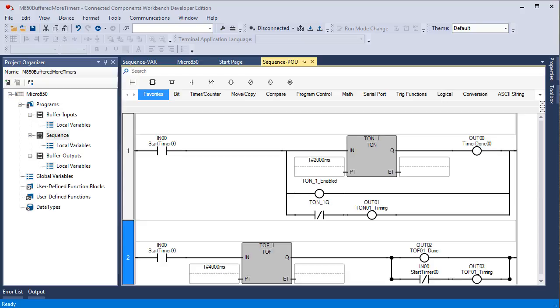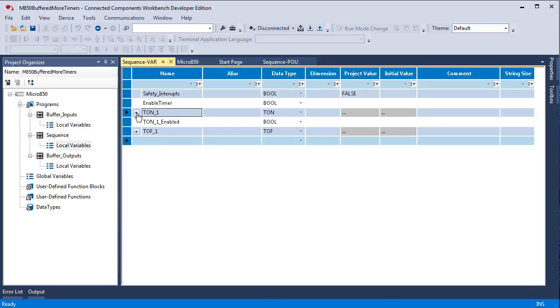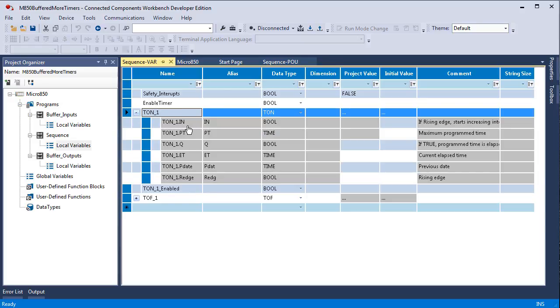We showed you how to do those if you need an enabled bit. In other words, a bit that is on any time that TO1_1 is on. Now you could use the .IN as well. If we go to local variables and expand this, you see we can use that bit right there as the enable bit.